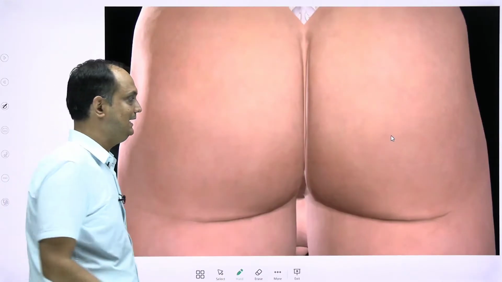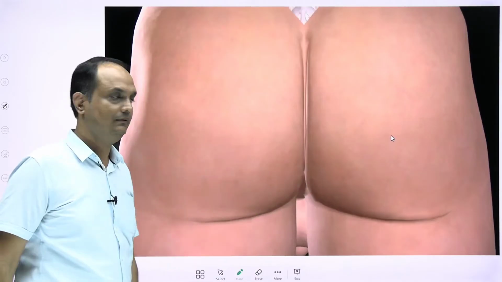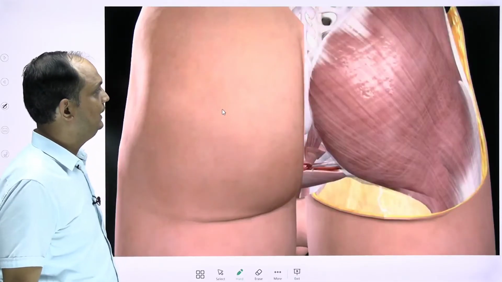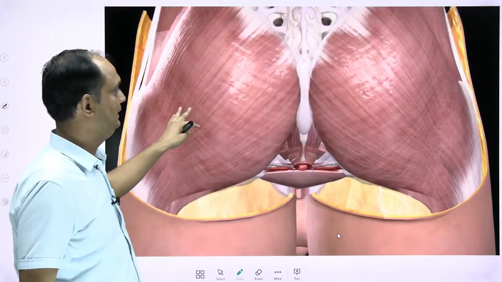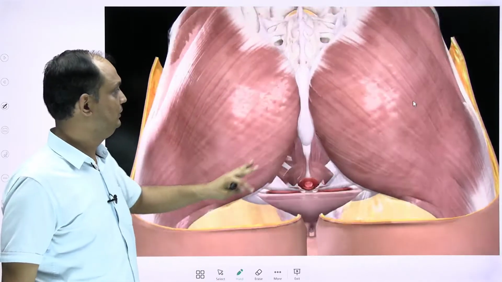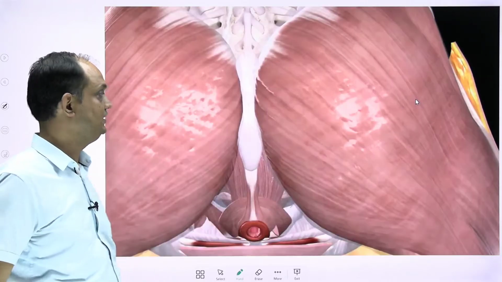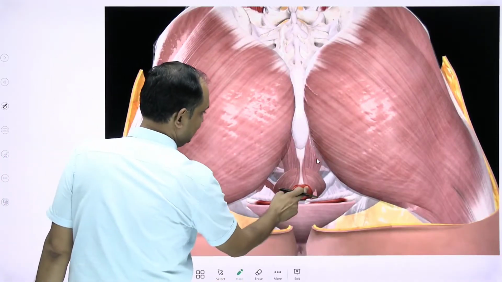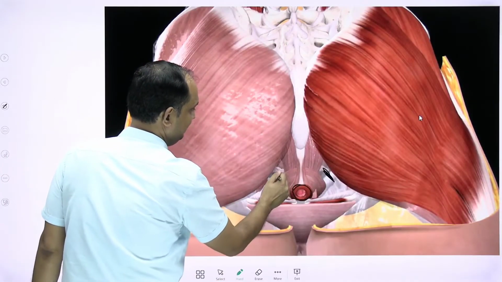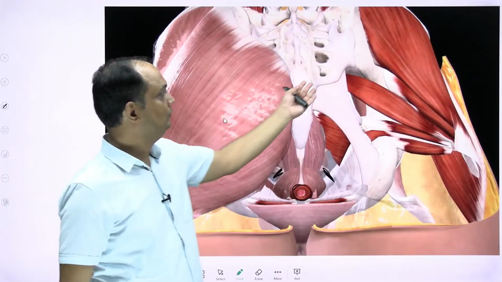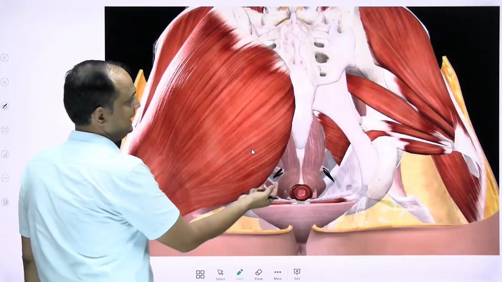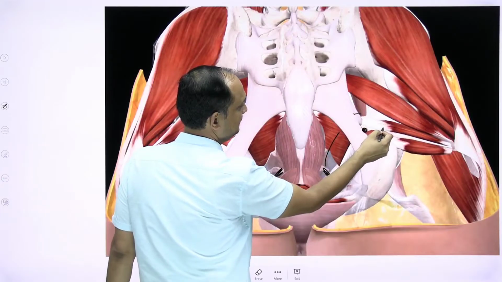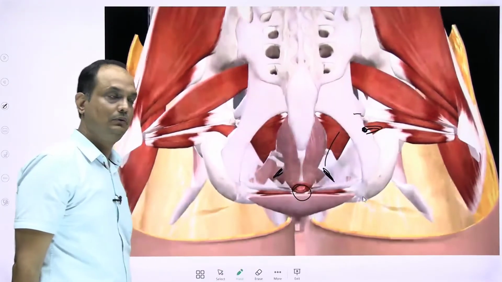Now, in this image you can see that this is the posterior part of the perineum where you have the buttock. If you remove the skin of the buttock region, you will find the gluteus maximus muscle on both sides. Now, I already told you that deep to the gluteus maximus, you will have the posterior extension of the ischioanal fossa. So, where is the anal canal? This is the anal canal, and in these areas you have the ischioanal fossa. If you remove the gluteus maximus, you can see that this is your ischioanal fossa, which is coming out from this lesser sciatic foramen, and it was earlier covered by the gluteus maximus.